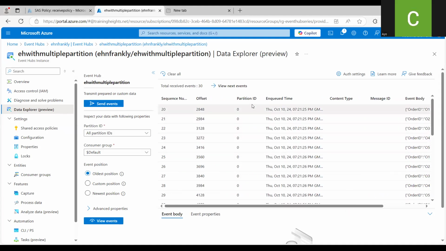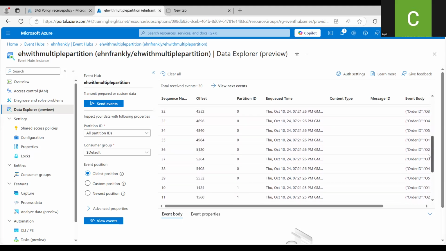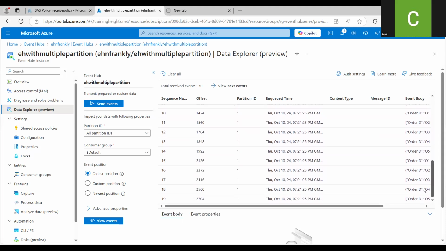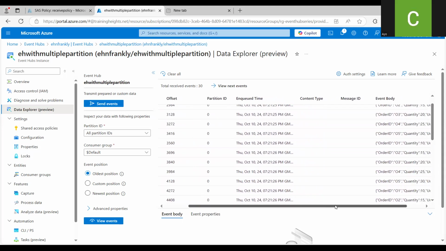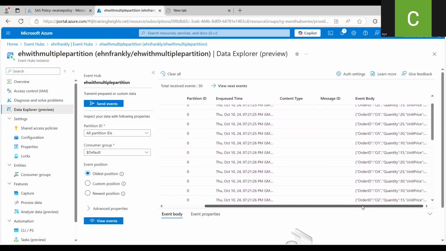You can see partition ID starts with 0 and it increments to 1. This is what multiple partitioning does for you. You can see that some of the data are quite similar.